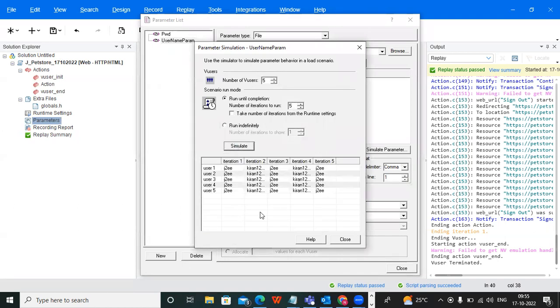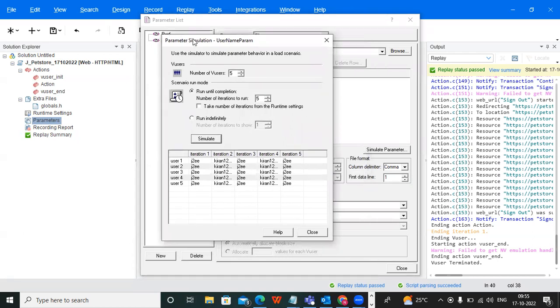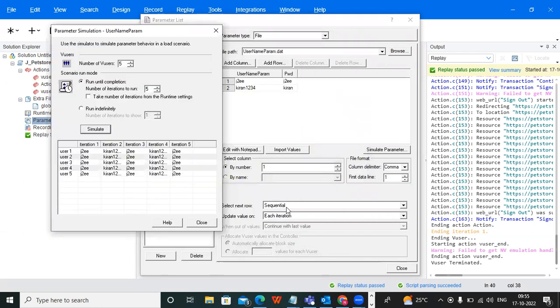You can observe which property I selected, sequential each iteration. What is the first thing? Sequential means every user has to pick the first data point. What is the first data point? J2EE. So the first user picks J2EE, and all 5 users also pick J2EE only.